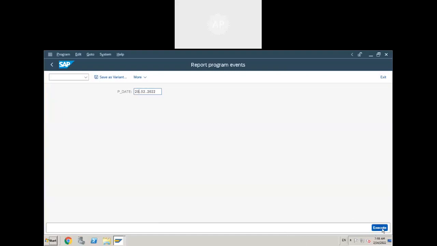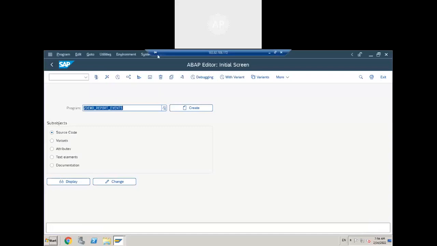Let's assume I entered 20. What is it saying? Date should not be in future. Let's try 16. So it is accepting 16. Let's try 17. So date should not be in future. It won't let you execute the program.